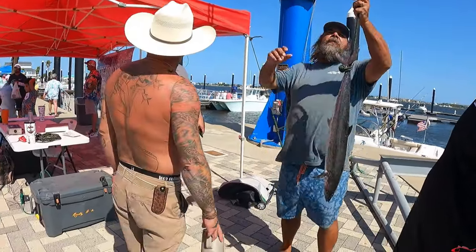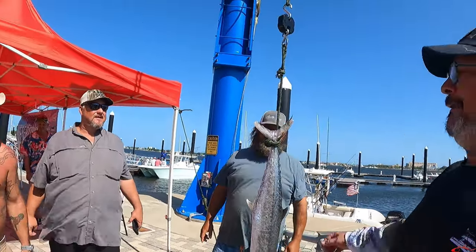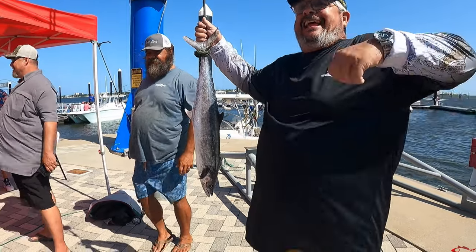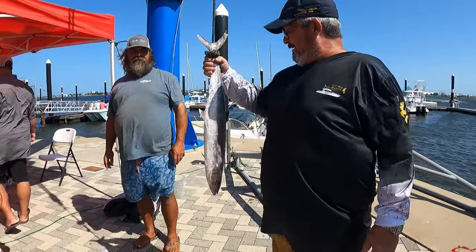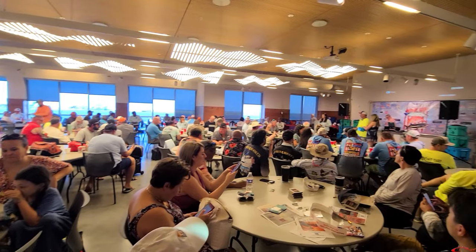Man, we'll still hang it up. Let's still hang it up for him to get a picture. I'll put a J hook in there and it'll make something. That's a baby, man. 7 pounds. That's yours. 6'2". Hey, wasn't that the baby? 10 pounds.